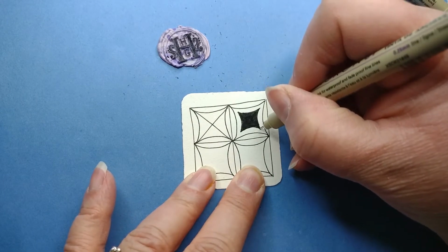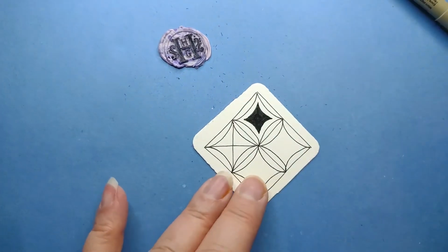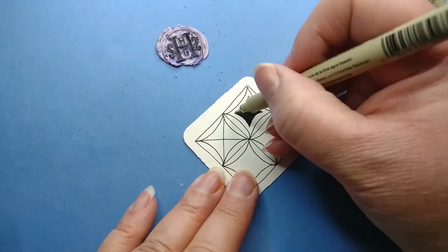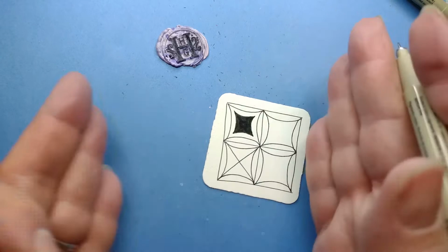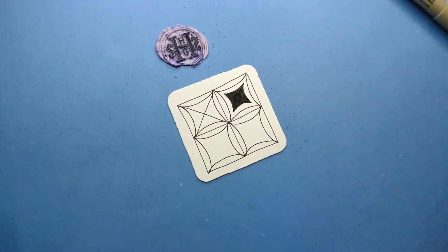If you do something like this, or anytime you're tangling, and if you've been watching my videos, you know exactly what I'm going to say. This is course correction number one. No such thing as mistakes in Zentangle, but we do have course corrections, and that's one of them. So if you didn't like your arch, or I kind of went over and it's just a little sloppy, then you can just go over and stretch that out a little bit more. No one will know but you, and a tangler never reveals their secrets.